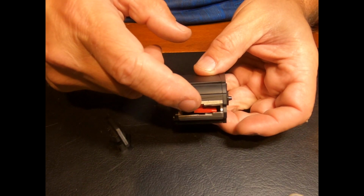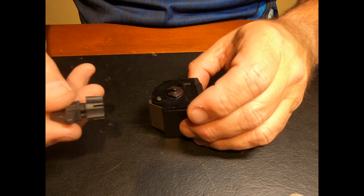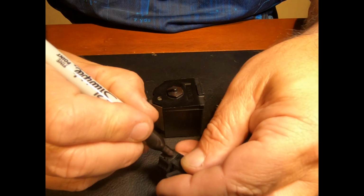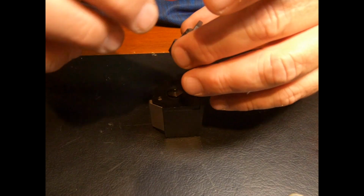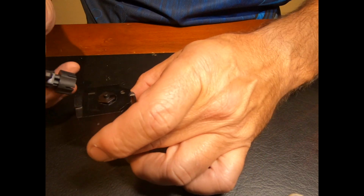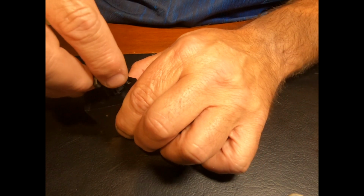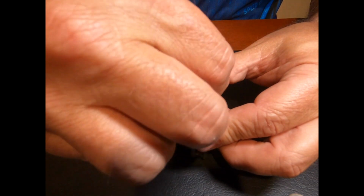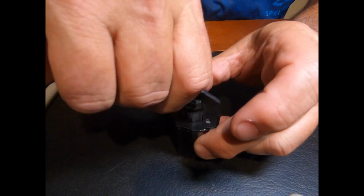Okay, so I'm still in the correct position there, which is a good thing. I'm still in the correct position here. I'm going to go ahead and put a little mark on here as well, because once I cover this with the wrench, you can't really see it. Let me put it around here so you can see it though. Black on black, not the best idea I ever had, but this is it right here. Here's a half, there's a full, and 2 more right there. And now we're going to go ahead and rotate or push it until it drops into position. Just like that.